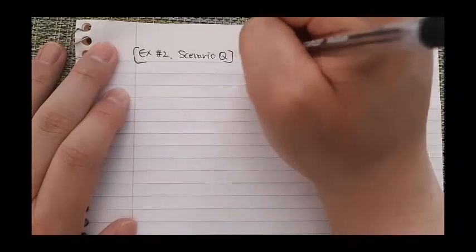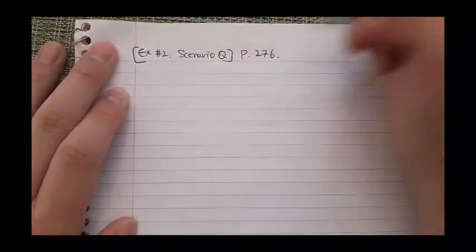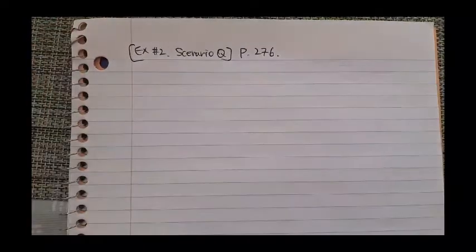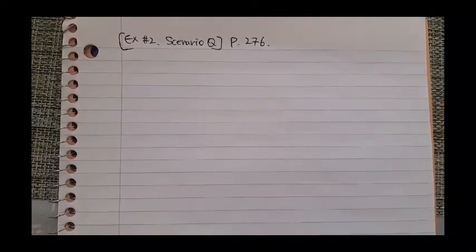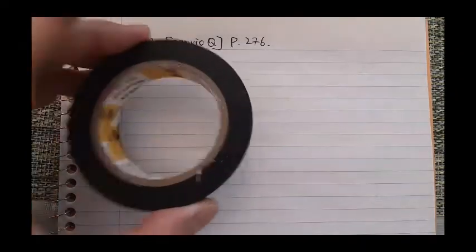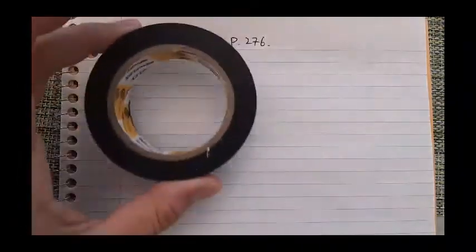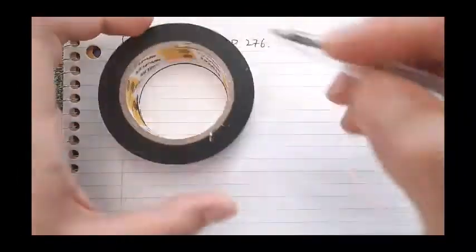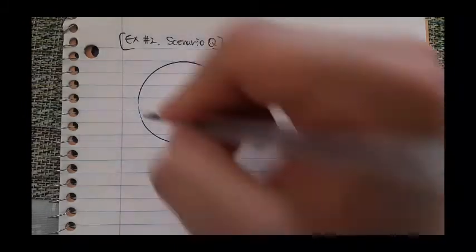It is available on textbook page 276. I'm going to read the question. The carousel is a popular children's amusement park ride. The radius of the carousel is 6.1 meter. Now, I know that it's not 6.1 meter, but as a scale, I'm going to draw a quick example circle.